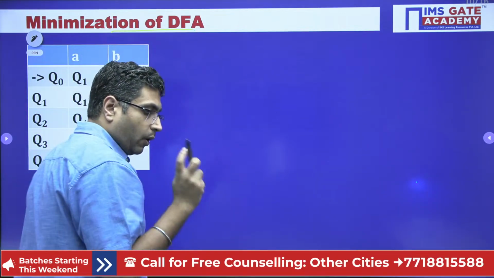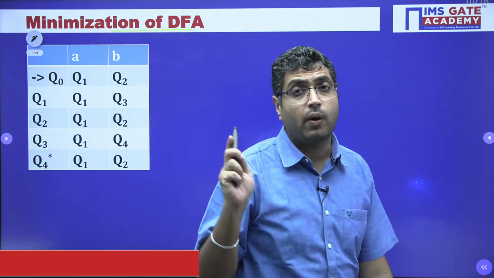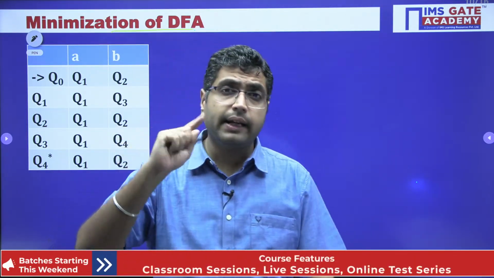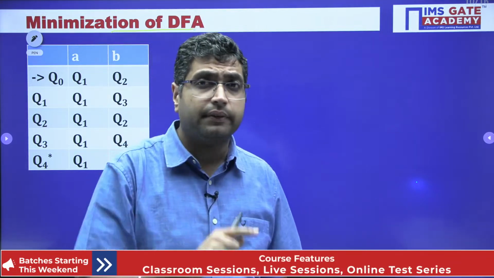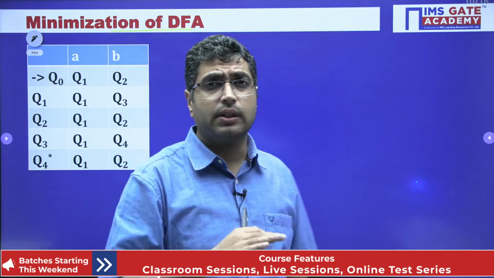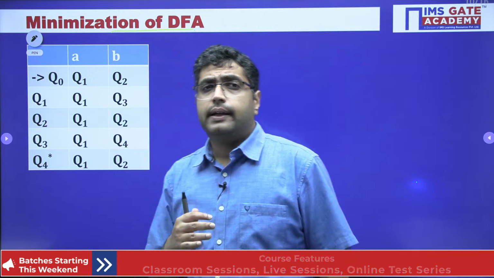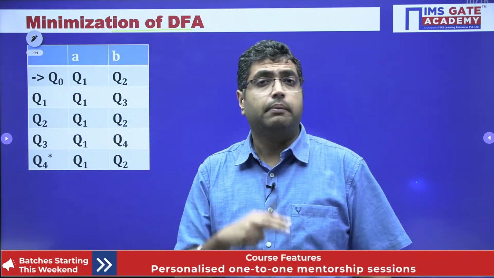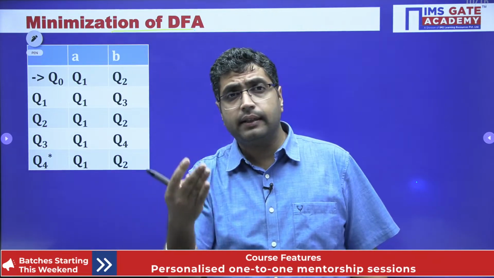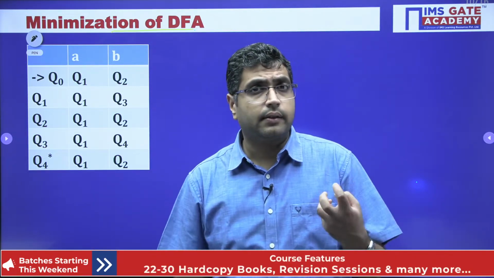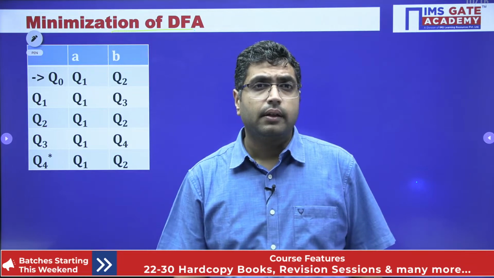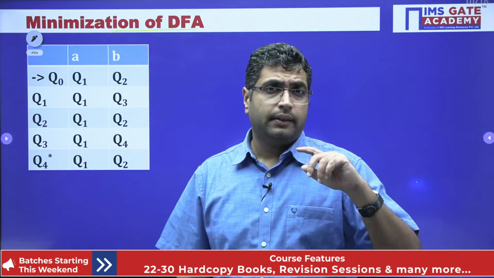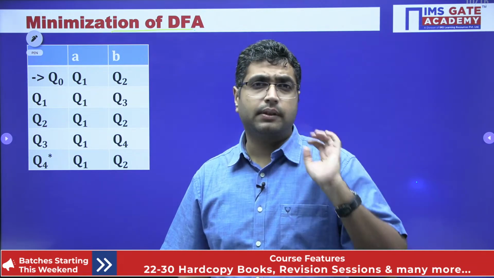The first step will always be to find out unreachable states. As I already discussed when I discussed the algorithm in detail, for finding the unreachable states, always make the DFA. Do not directly look at the transition table and comment that some state might be unreachable because it's not appearing in the transition of any other state. That should not be the way, because if it is only one state which is unreachable, then this way we can work.